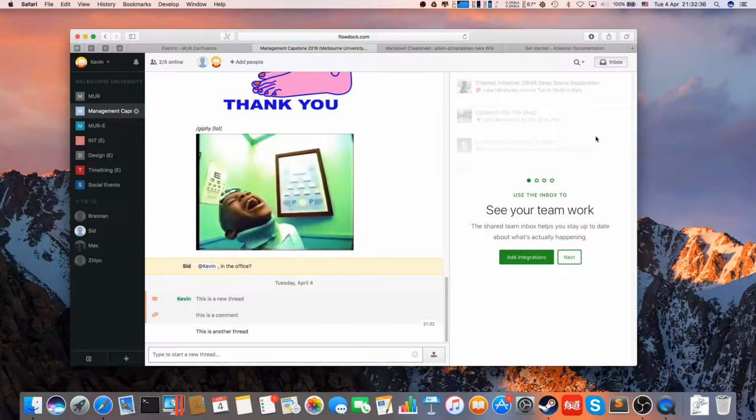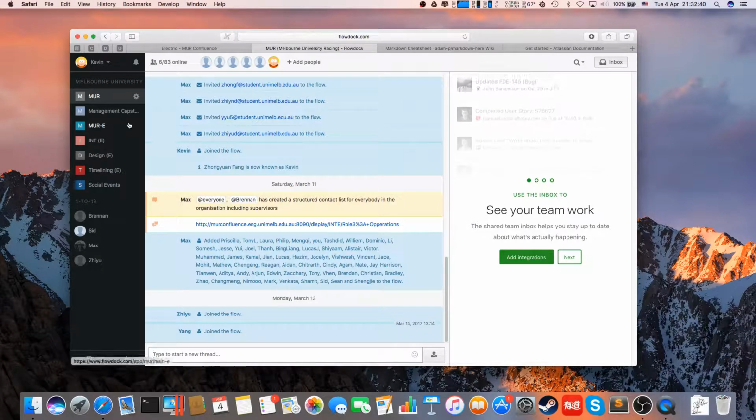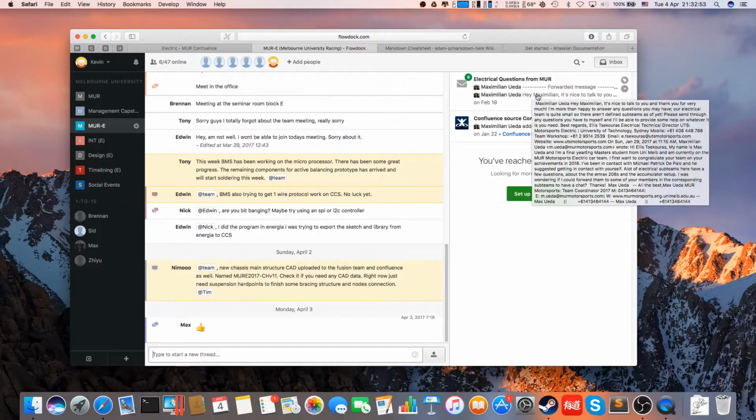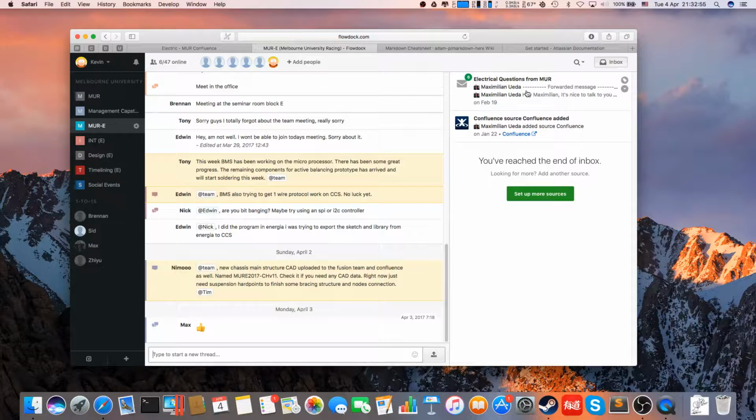And on the right, there are inboxes. We haven't been using inboxes frequently, but a main use of this inbox is to manage interactions between Flowdock and outside sources. Like there's an example of an email mailbox, and in this mailbox there are many information updates about the MUR electric team.